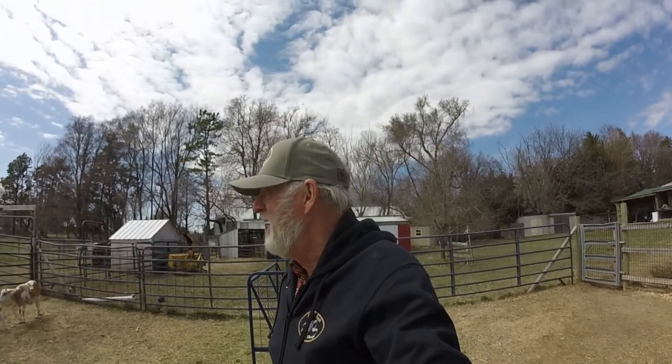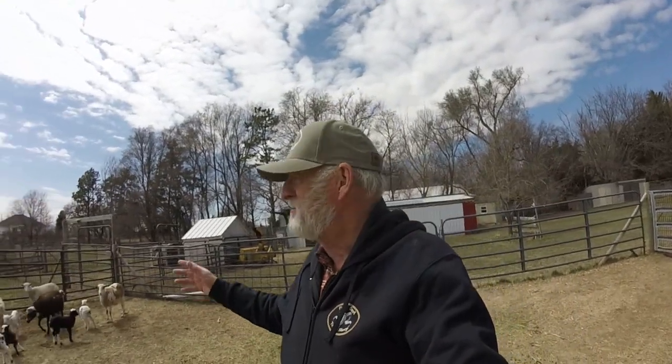I've started using this feeder now just because I'm stealing hay from over there. I'll throw a little hay in the feeder first thing in the morning. I come on in the morning, I bottle feed the ones I need to bottle feed. I throw a little hay in the feeder. I let everybody eat some alfalfa, and then I open the gate and put them out in the pasture. Now I let them go out in the pasture, and I'll let them stay out there, say 2 or 3 hours. They're going to go eat, but they just got done eating, so it's not like they haven't eaten anything.